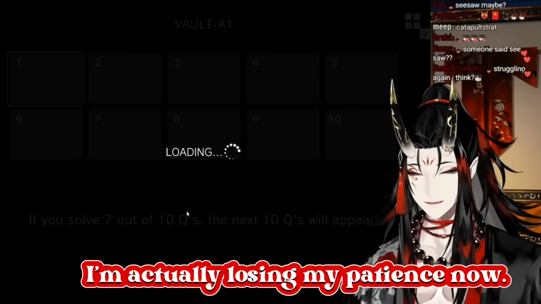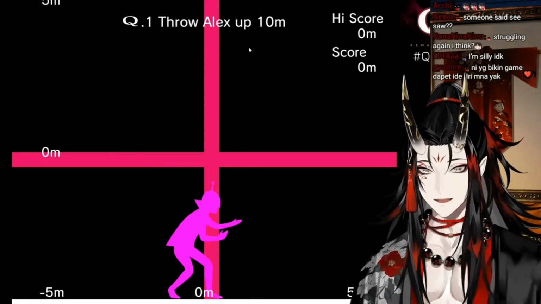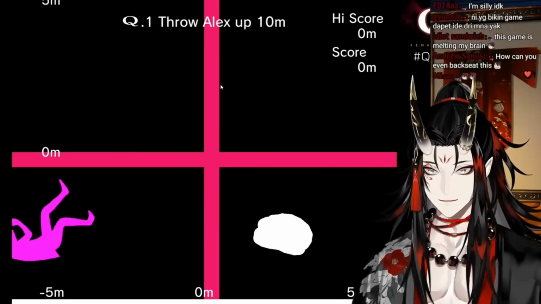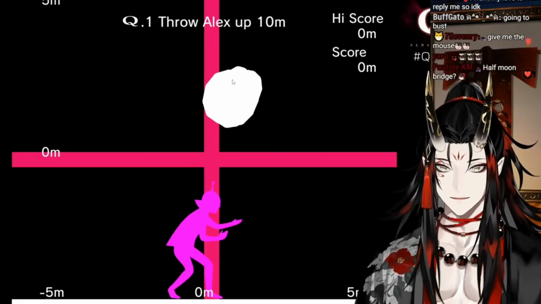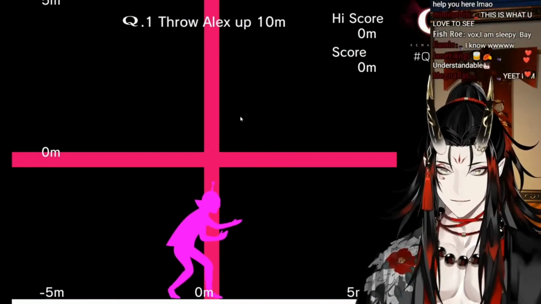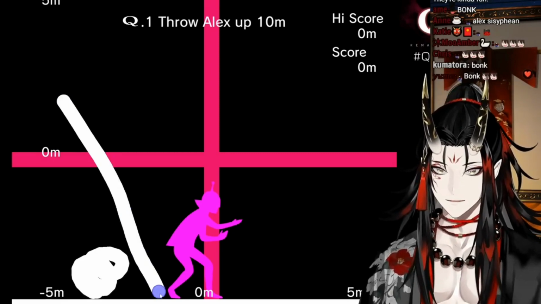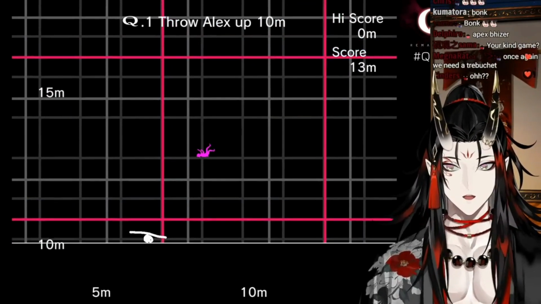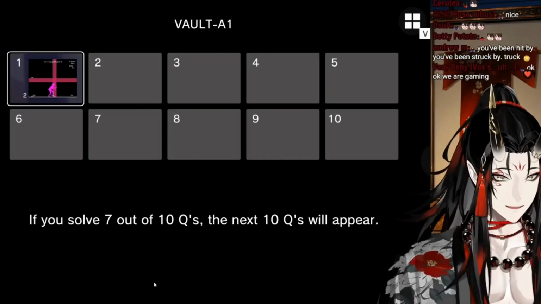I don't know. I'm actually losing my patience now. Throw Alex up by 10 meters. Ah, now this is my kind of game. Now this is my kind of game, all right? Something there. We got something there. Hey! Yeah! There we go!